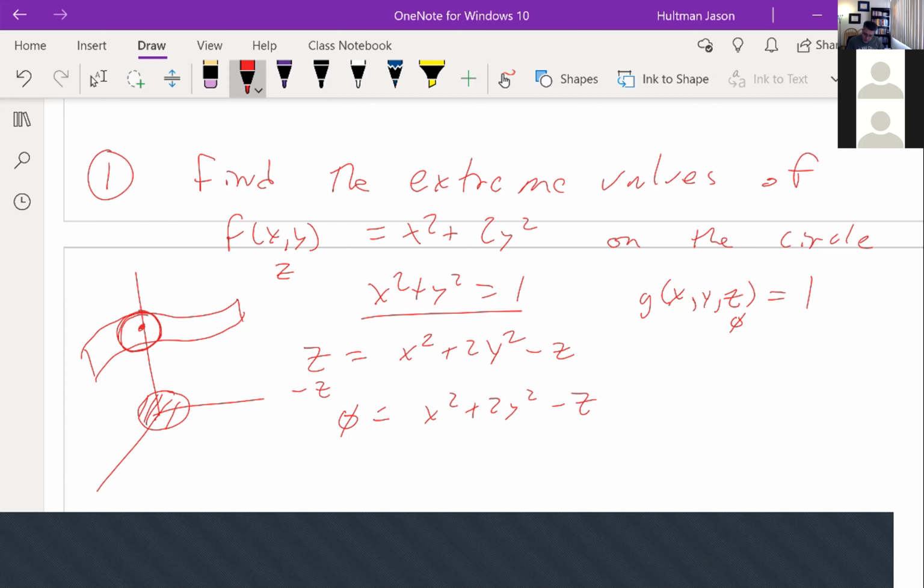Okay, so this is D, right? This is my domain. That's the domain that's being restricted here. And so we're guaranteed that in that domain, there's going to be a max or min. So there's a max or min guaranteed on that domain. It could be on the edge. It could be in the middle. It could be anywhere in that domain, but I'm guaranteed at least one max and min.